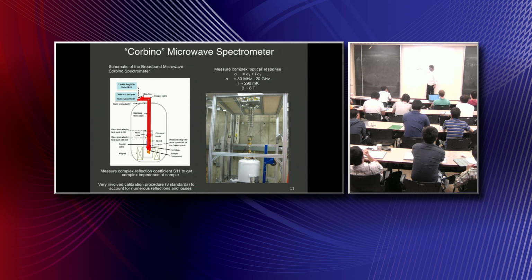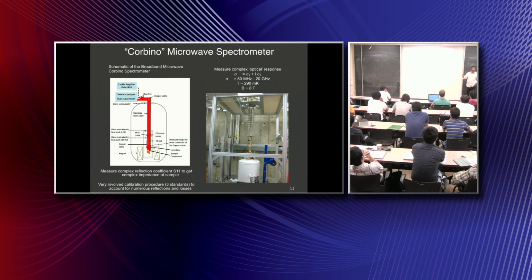Some microwaves continue on down to the sample, reflect off the sample, and go back up, but they hit that connector from the backside and they go back to the sample. And it's a big mess. Fortunately, the way to work out this mess was figured out 150 years ago by people sending telegraph signals from New York to San Francisco. If you want to talk about a messy, noisy transmission line, that was certainly one.